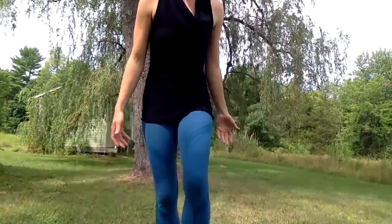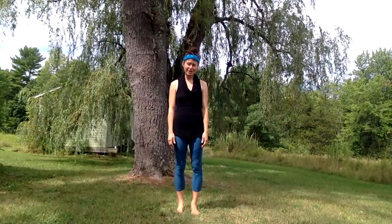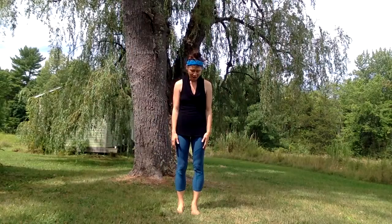Come and stand either at the top of your yoga mat or just the top of your space. This particular class won't require us being on the ground very much, so you might not need a mat.